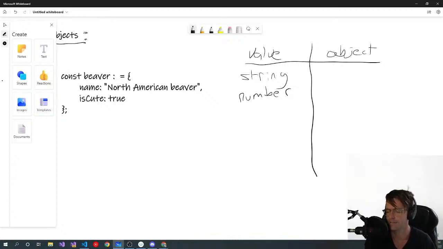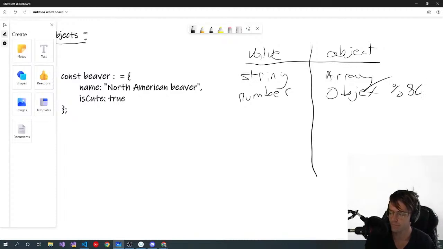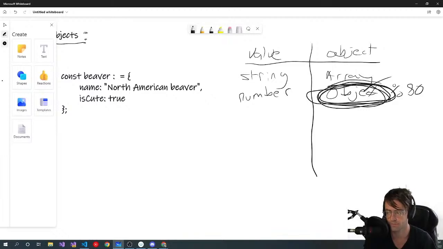I'm trying to think what else. String and number are good for now. In object types, we have arrays, tuples, objects. Obviously, object is going to be more than likely what you're going to see. I'm going to say about 80% of your life in software development will be around objects. Even in JavaScript, a lot of it is going to be objects, and in C# and Java and TypeScript, it's going to be even more. So pay extra attention to object. Even over string and number, if you can understand an object at a base level, it will pay dividends.